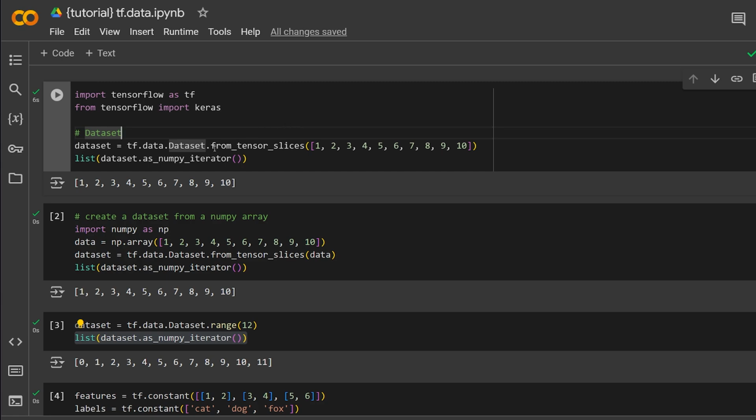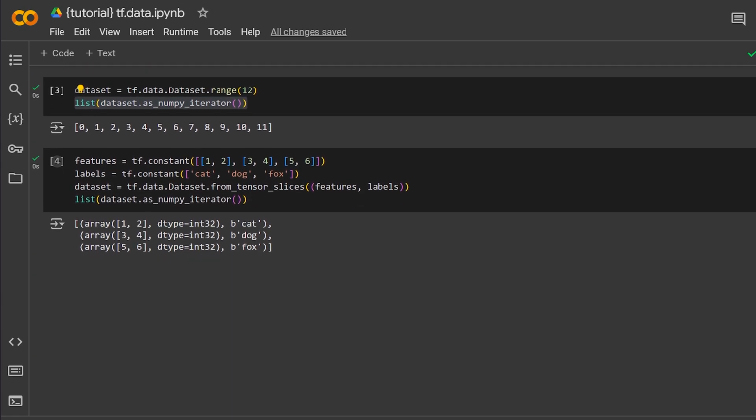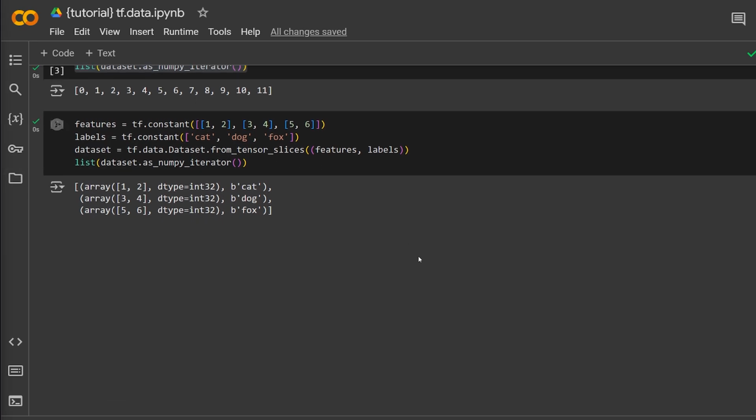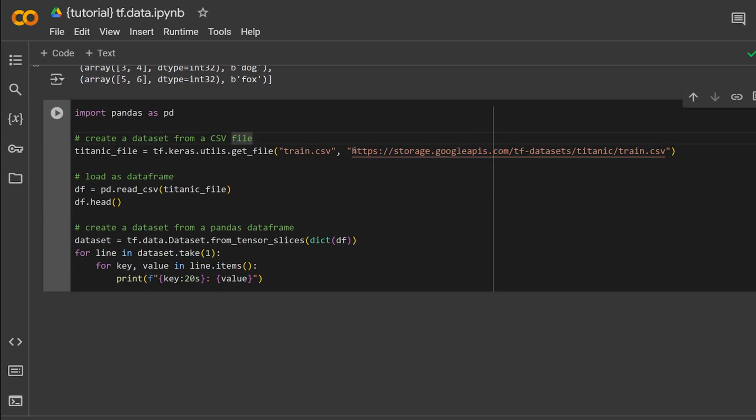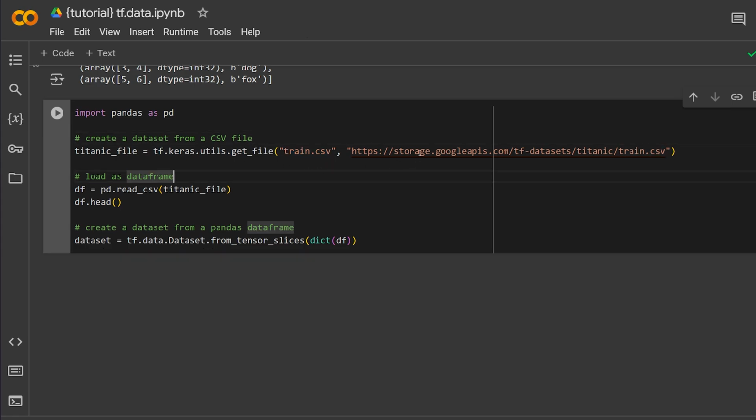It's just important to show you that there's different ways you can create data sets from all different kinds of data sources. Another more realistic example here is creating a data set from a CSV file. So this is a CSV file stored at this location here, but Keras has a utility function that will get the file from wherever it's stored and basically download it locally as this file here. So this will download the file from here and put it into this file. And then now we have a variable to reference it from, and then we're going to read into a pandas data frame, and pandas is actually very common for data preprocessing.